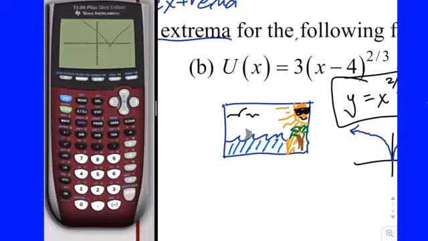All right, so in Zoom 6, we see this. We'll go to second trace. I'll use the minimum key, and left bound, it looks like I'm to the left, so that looks good, somewhere there. You can hit enter. Did you know that you don't even have to scroll? If you want to just type in a number that you know is to the right, like 8, it saves you from having to scroll. But scrolling is sometimes fun, right? Because you can imagine you going, whee, right? And then for your guess, remember, you just use the left bound, or the right bound, sorry. So it's scanning that interval. My calculator is pretty slow, and it gives me that.